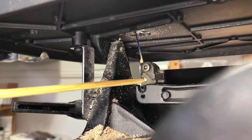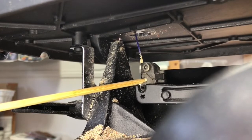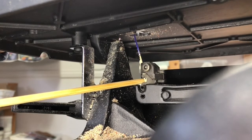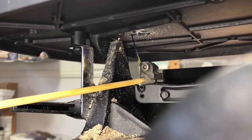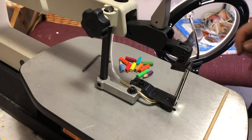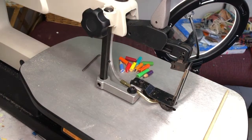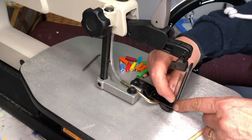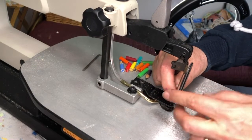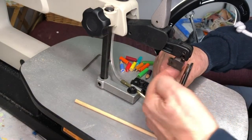You come back up to the top. That's in position. I'm just using a little bamboo chopstick to keep it there while I switch the camera to the top again. All right, here we are at the top of the table. Oh, I want to turn this light on. And so here's the top of the blade. You want to make sure it's behind this guard right here.